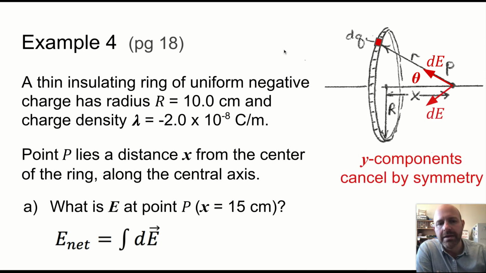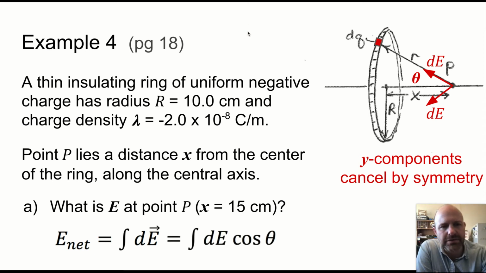The y components of this will be the ones that are different every time, or you could think about them as the z components, whatever you want, the components that diverge up, down, left, and right as you spin around. They will all cancel out via symmetry. So only the components along the x-axis are going to survive. If we look at that little triangle, the components along the x-axis would be determined by the sine of theta, I believe. No, sorry, the cosine of theta, because the sine of theta would be the pieces along up and down.